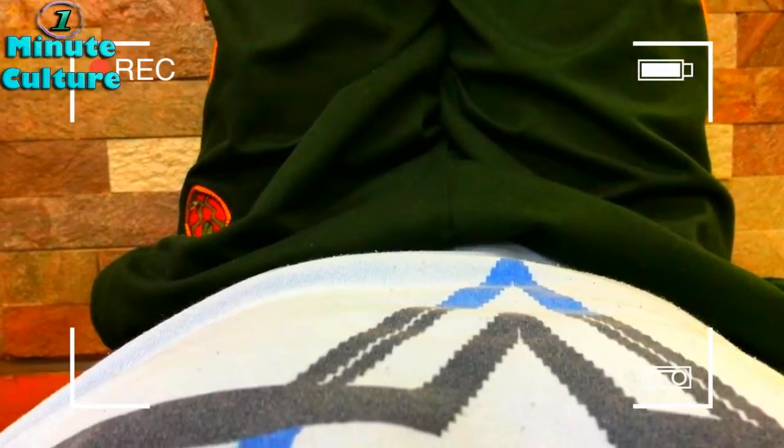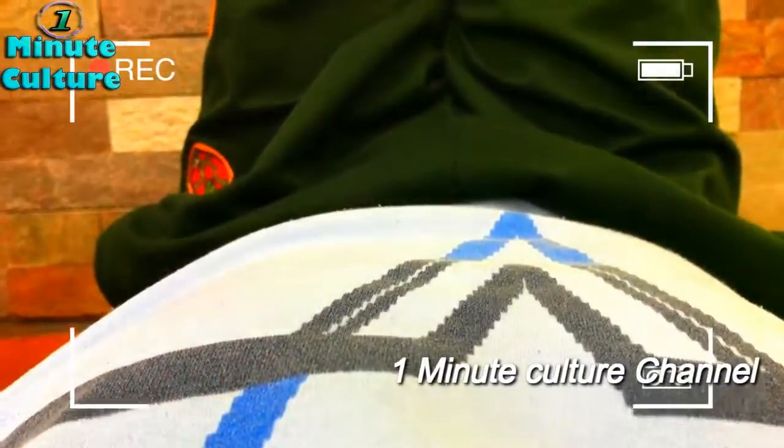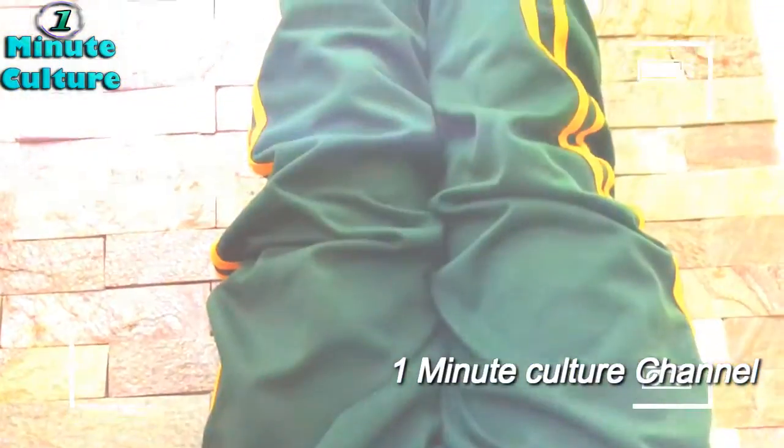The benefits of doing this are enormous, and if you suffer from any back pain, it will be cured by this stretch.